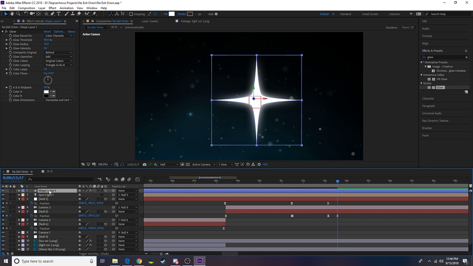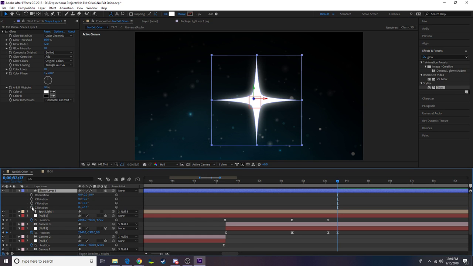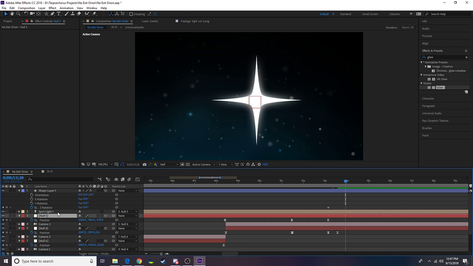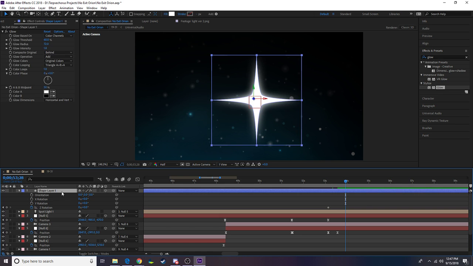What I'm going to worry about next is that rotation. So the rotation that you'll want when you're working in 3D, if you just want it to turn, is the Z rotation. So I'm going to make this... Oh. Okay, I'm going to click away here for a moment, and... No, I don't want to see the null object. I don't know why I'm seeing that right now.